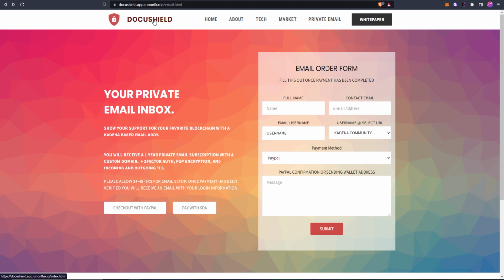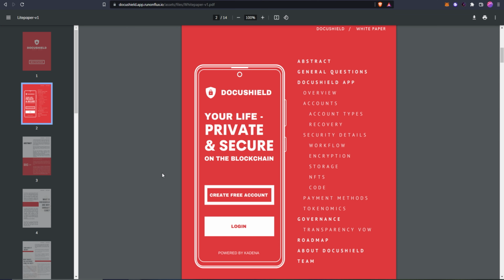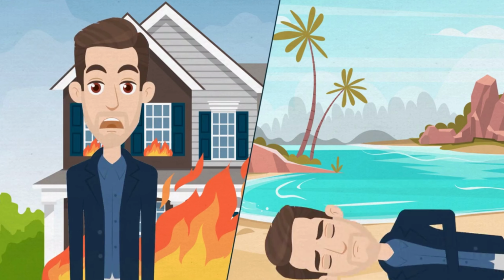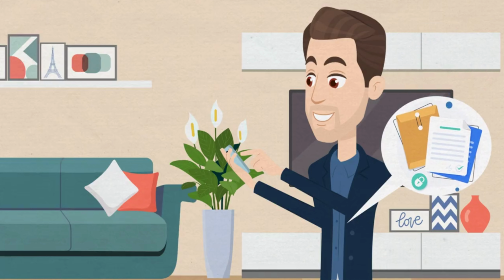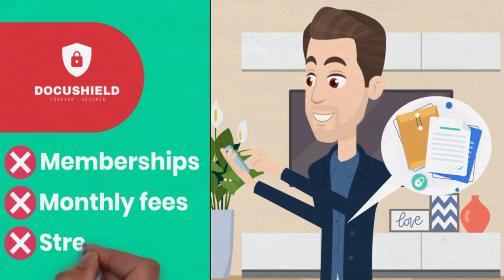We're going to go ahead and head over to the light paper, and we're going to really get into this. All right, so here we are at the light paper. Now, I do want to say, again, we're not going to go over everything. I will leave most of it for you guys to read through yourself, but we're going to take a look here at some of the more important things, and I think the white paper has the best information in the lowest amount of time.